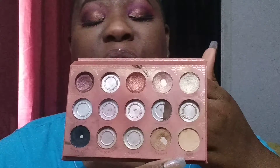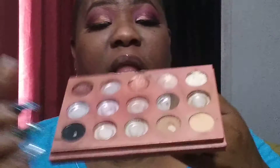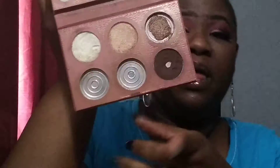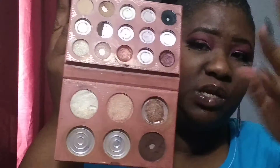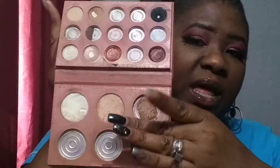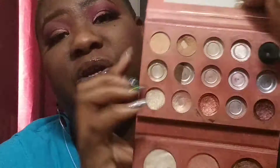I am halfway through this palette. This color right here in Nudist I do not plan on using at all. I did go through this in five months quite quickly. And on the other side — because this is a full face palette — I have had to repress this highlighter in French Toast. This is my daughter and I's favorite highlighter. We both have the same palette and she's pretty much almost all the way done with hers, though sometimes she can't get the color she needs out of hers.